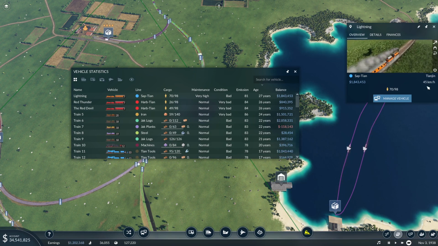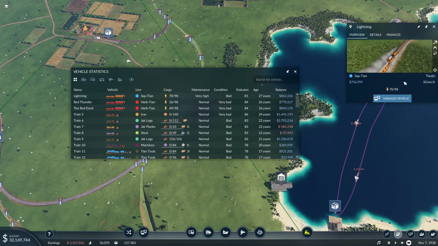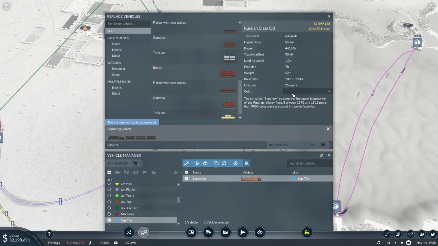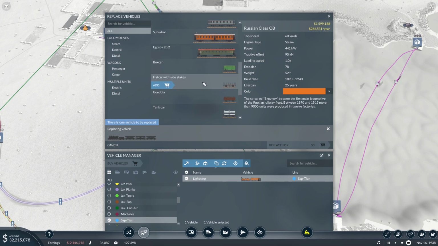I'm not sure that's the right thing to do. We can get this out much quicker at the moment, so let's actually do that. Let's get a bit of a replacement going for this guy. Manage the vehicle. We'll get the replacement for Lightning. We're going to stick with our orange color over here.